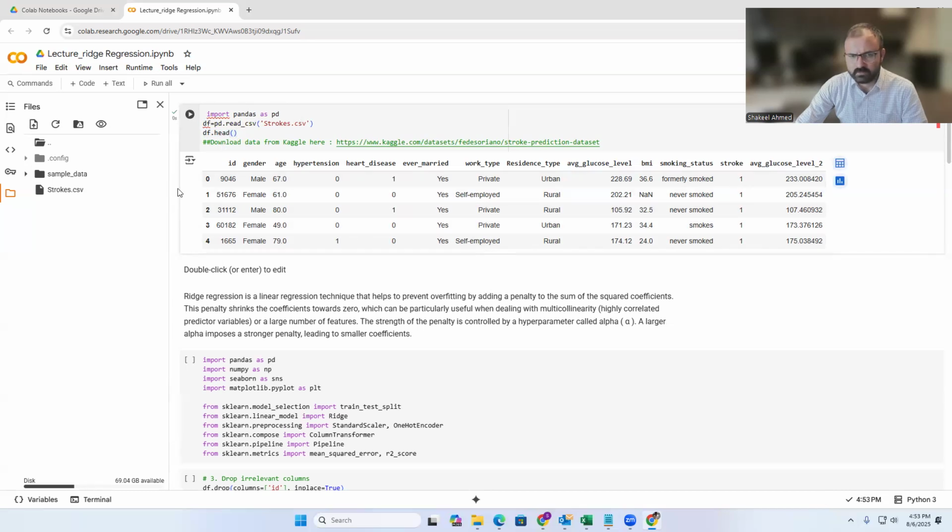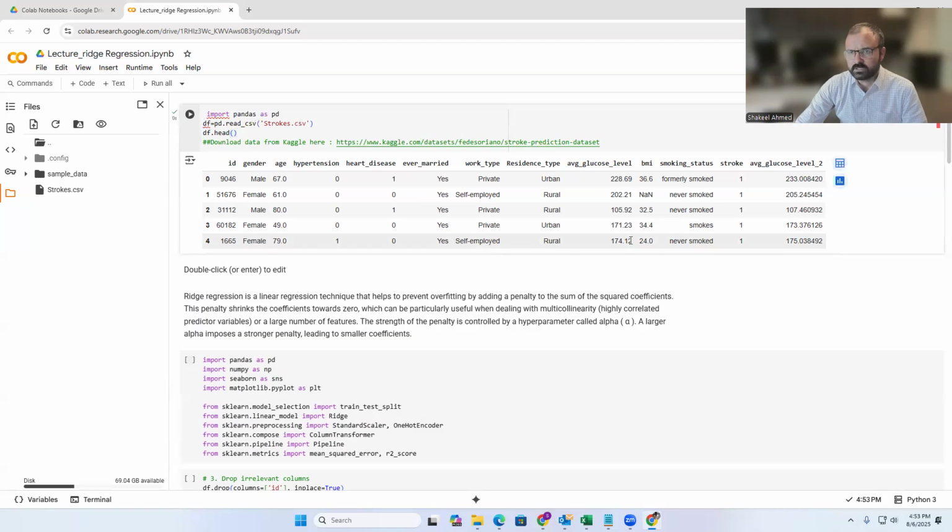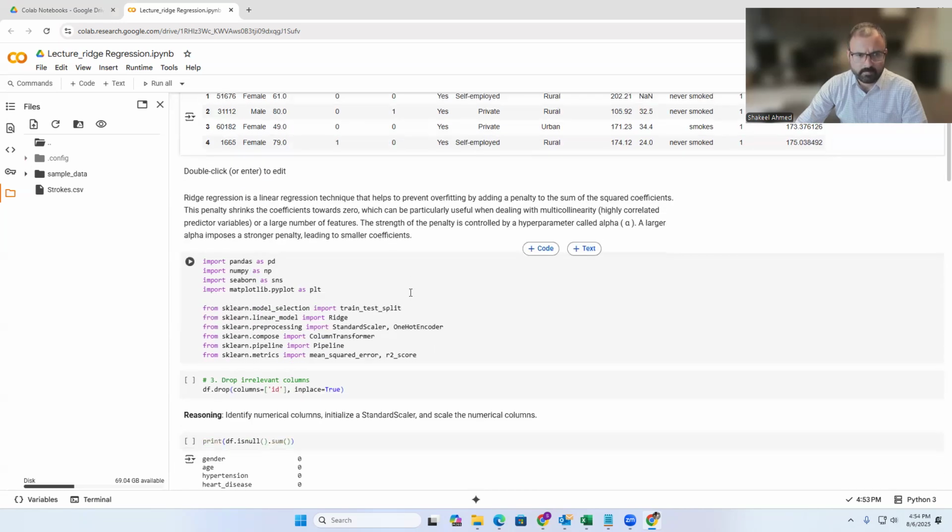So let's say we have these observations, these variables with different numbers of observations. You can check the summary statistics and the distribution of the variables, but we are going to apply ridge regression for predicting the average glucose level, taking other variables as the predictors.